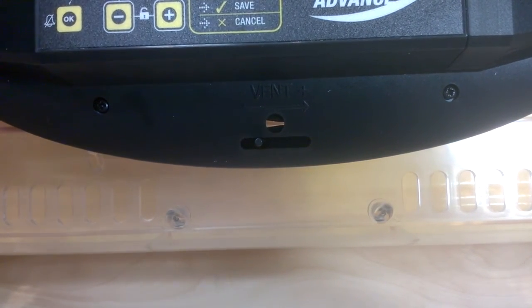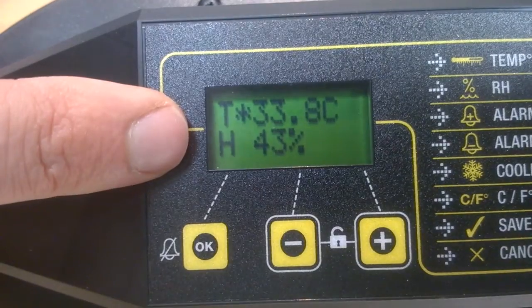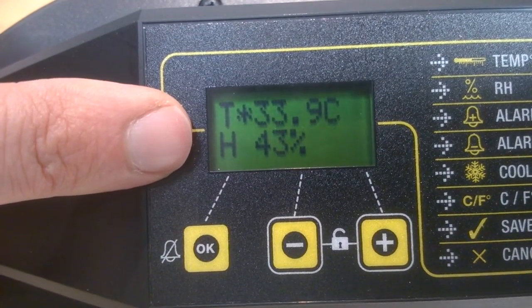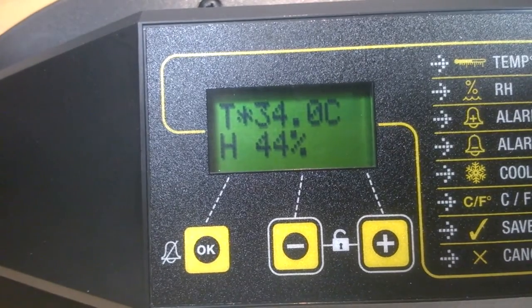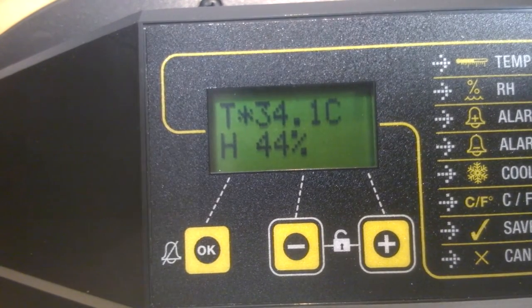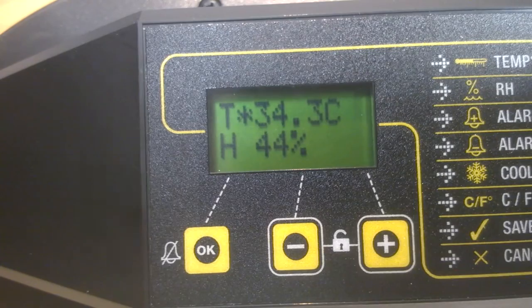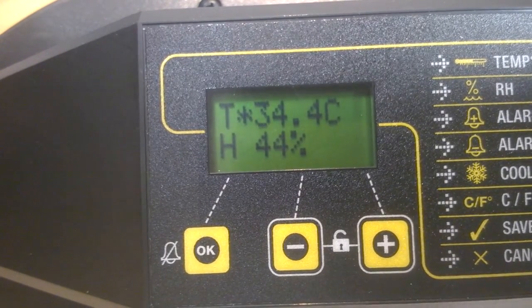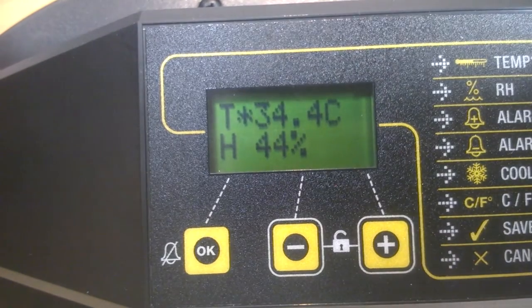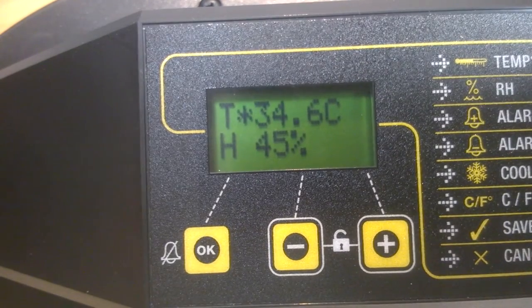With this machine you have a humidity reading on the display — notice how it's already gone up to 43% just by adding that water. Because you've got the humidity reading on here, you have control in terms of how much water you add or take away to get to your target humidity. Going a bit above or a bit below is not the end of the world, because what we're really after is an average of around 45% humidity. So don't panic if humidity goes higher or lower — you adjust accordingly, looking for an average humidity.